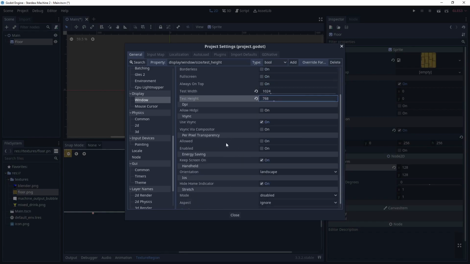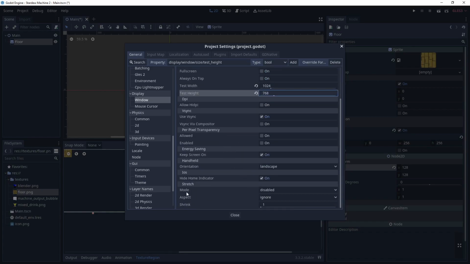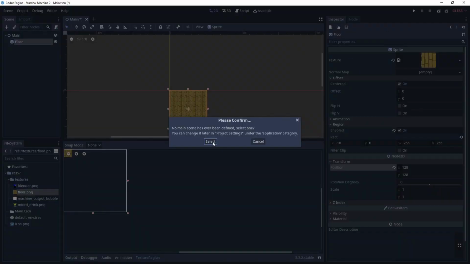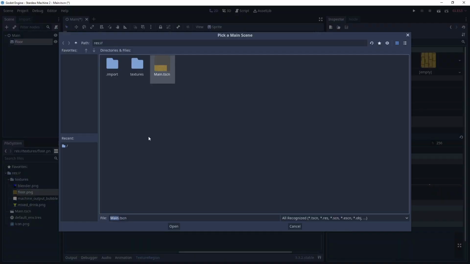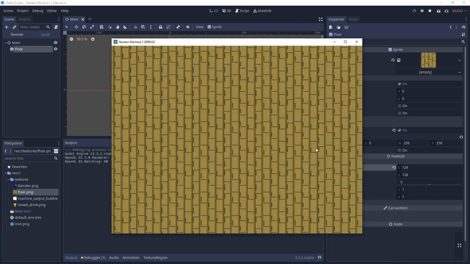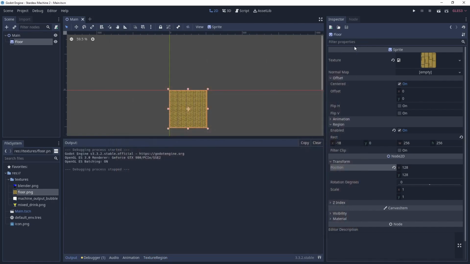Then we want to set our stretch mode to 2D. Now if we run it, we select the main scene, say open, and we have our texture for our floor.